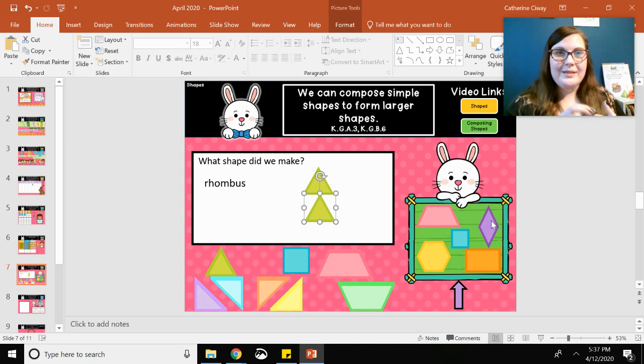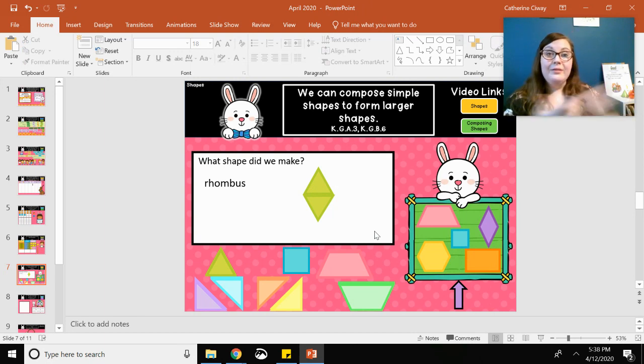Do we remember what that word is? It's been a long time since we've had to use it. We need to rotate. We need to rotate it. Oop, not far enough. Too far. Now we line it up and we have a rhombus. So you sometimes have to rotate shapes to build another shape. If you're at home, take a second to look around your house for some of the shapes that you see. Do you see other shapes in that? That's one of those math skills that we're working on.